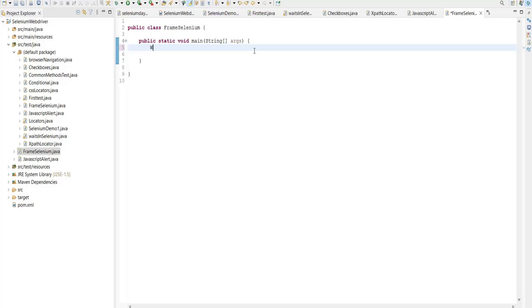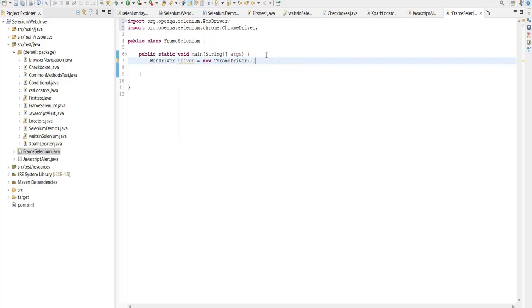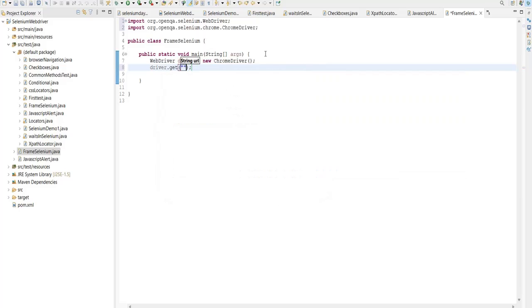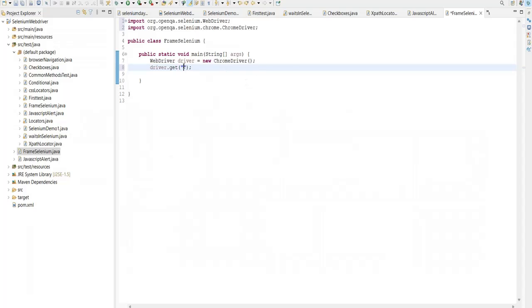Let's write WebDriver driver is equal to new ChromeDriver and just import both of them, and then driver dot get. So we have to navigate to a particular URL. So just copy this and then put it here.